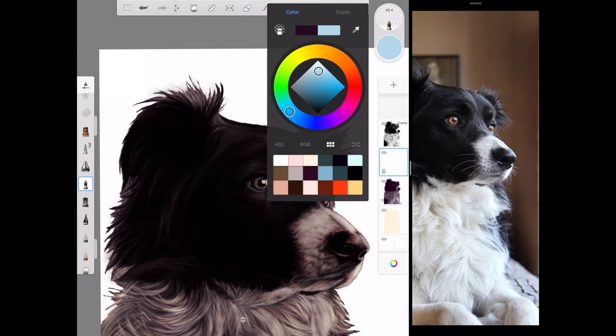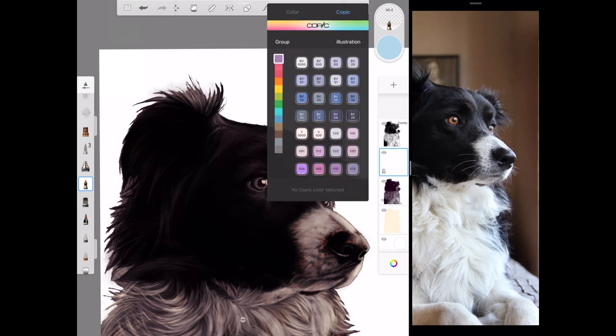Now, if you don't want to pick your own colors, if you're kind of treating this like a fancy paint by number, where I'm the numbers, I guess, telling you what to use, or you're just following along and painting but you don't exactly want to use the colors I'm using, there's also a fun way to pick colors here. And these are based on the Copic markers, the professional markers that you can buy at art stores.